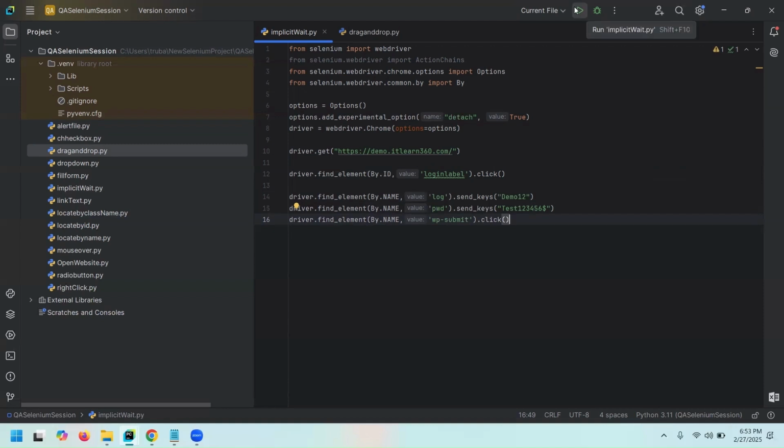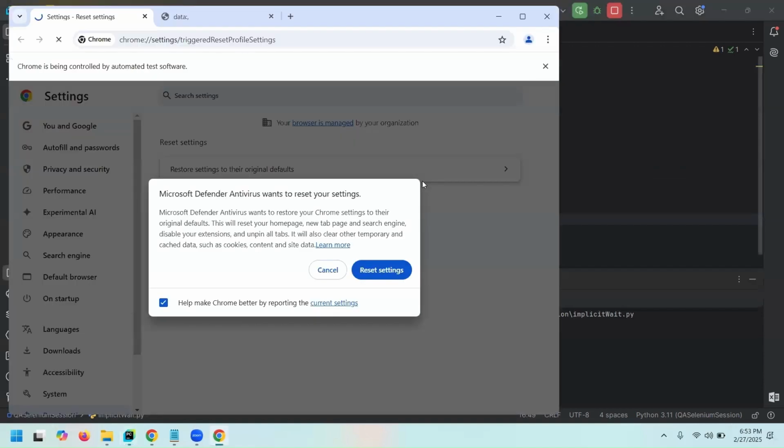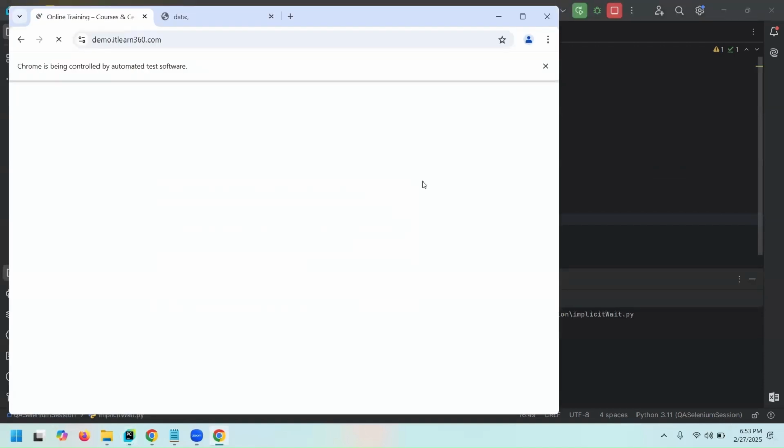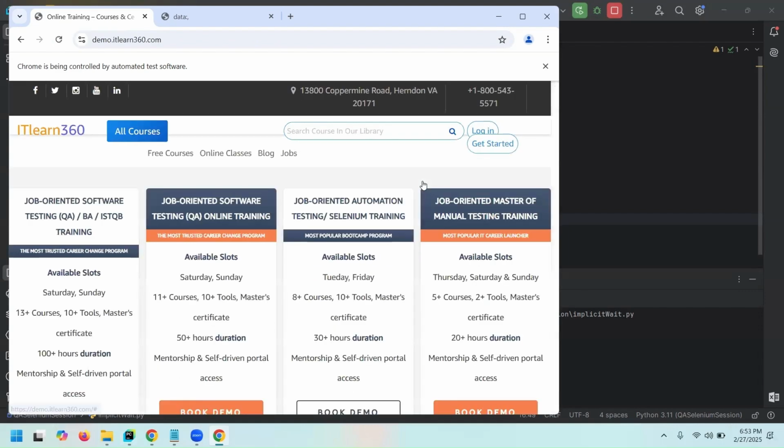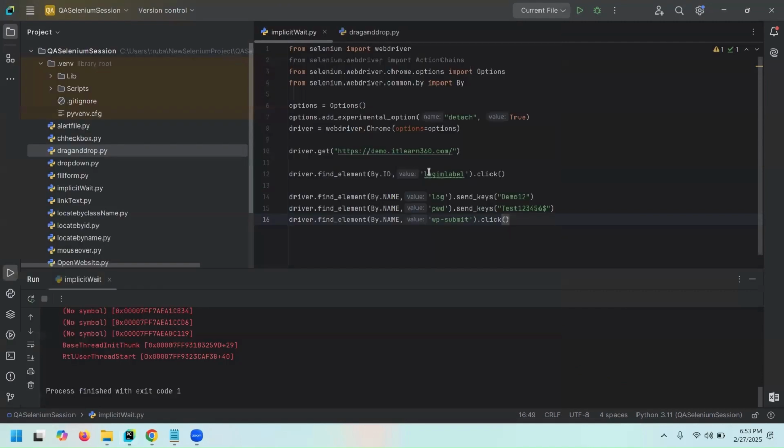Let's run this. It's a simple login code. I guess you understand what we are doing here. We have just written a login code and nothing else. So the website opens. Let's wait. The login is done, but the values for username and password are not passed on. Now, in this type of scenario, whatever credentials I have passed, everything is good. There is nothing wrong with the credentials or the details I have passed. Everything is good.